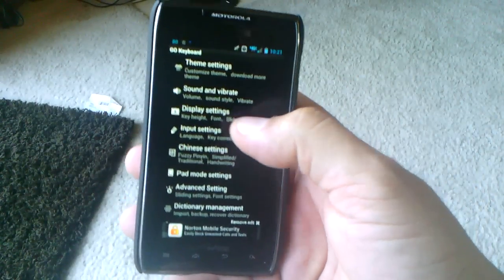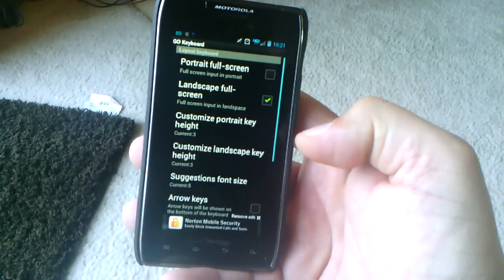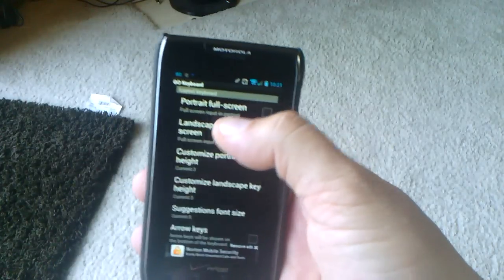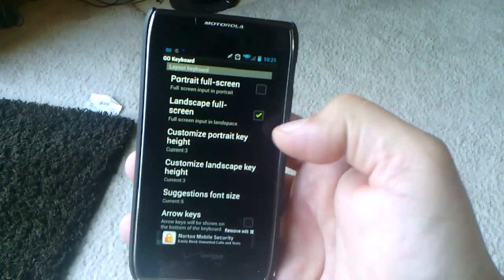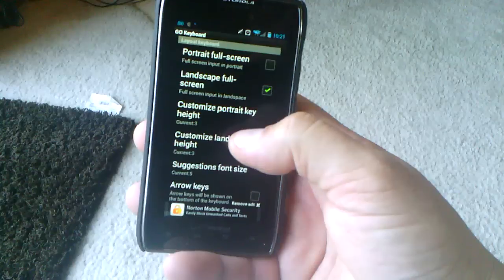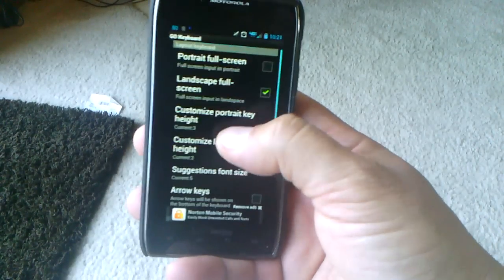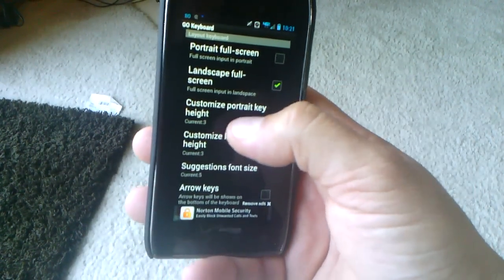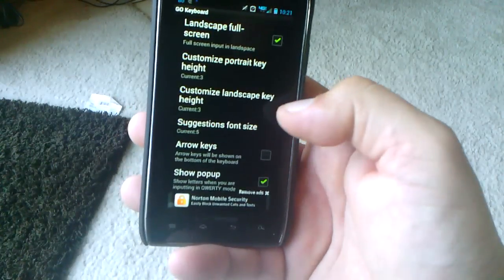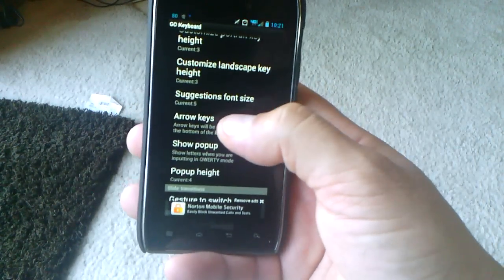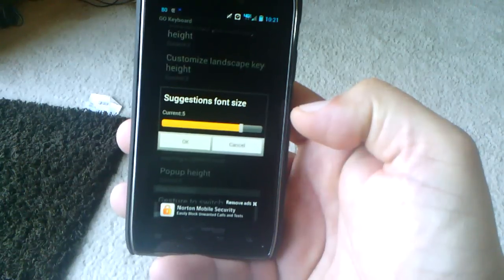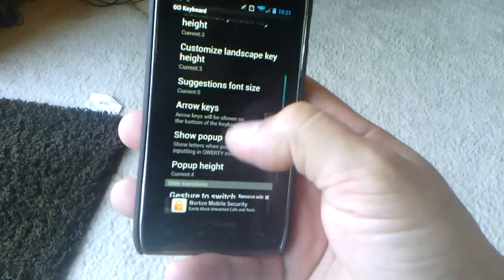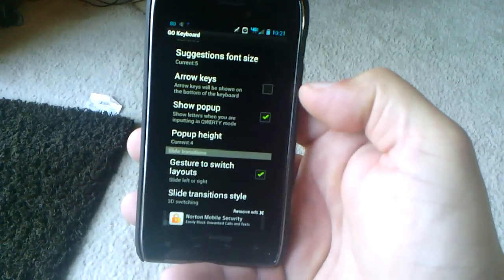Let's see, display settings. So you can change the portrait, landscape. You can customize the portrait key, landscape key, suggestion font size. You can change the size of the font. You can change the arrow keys.